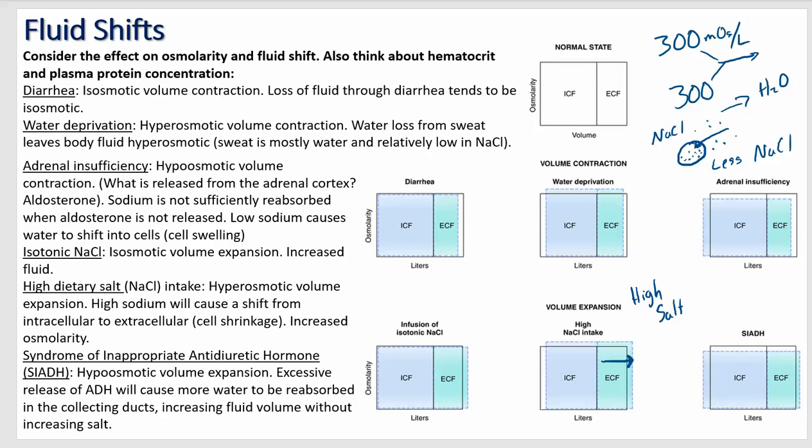We're also keeping salt inside the body, so our tonicity is going to go up. So we are getting higher osmolarity, so hyperosmotic. And because we have high salt and it's going to be in the extracellular fluid, we have a shift. So now our little cells here are saying, wow, this dude really likes salt. And so you're going to have a fluid shift from intracellular to extracellular. And that's what we see here. We see this loss of fluid inside the cell, and it shifts to the extracellular.